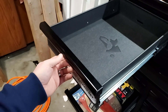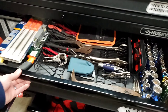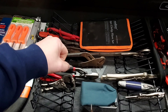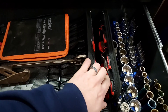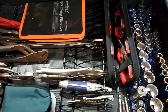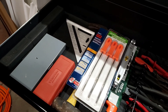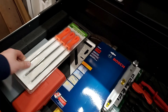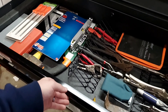Nothing in here yet. That's lockable, so I'm trying to see if I consider anything special enough to be locked up. This is a heavy drawer. I've got my sockets, my pliers, my grabbing and pinching tools here. I got some new mini pliers and needle nose. I got some cutting tools, a torque wrench. I don't know that this is how this is going to be — I'm just putting things in as I get them and rearranging.